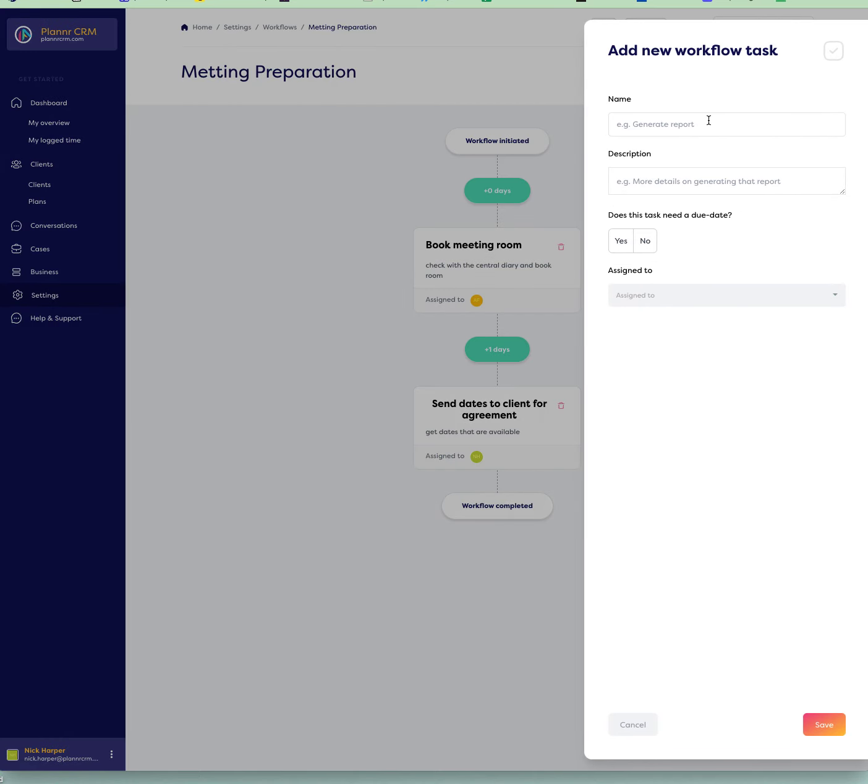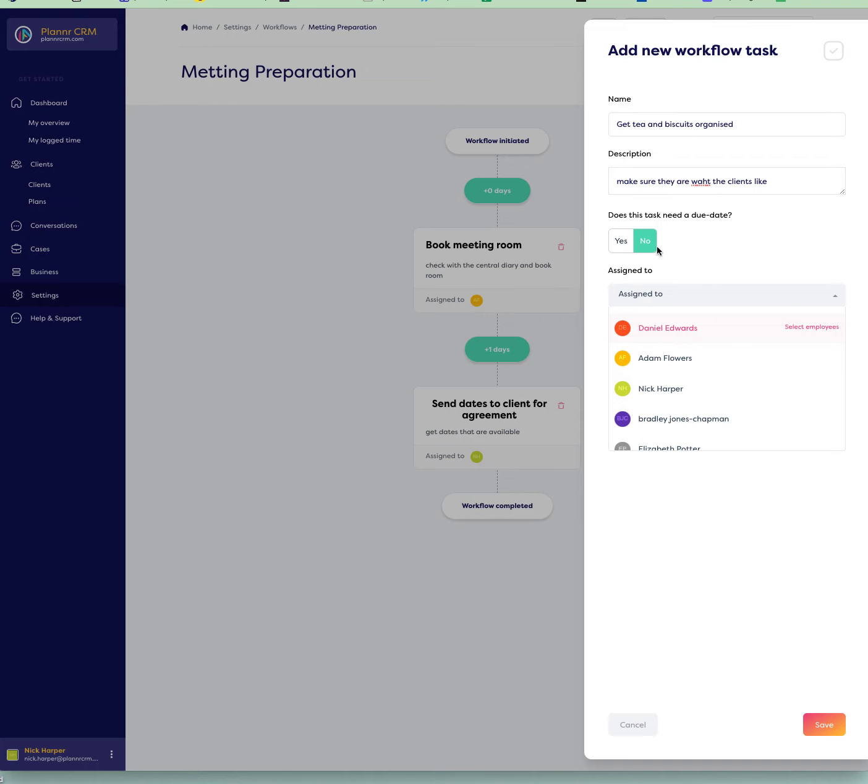Once we've got the meeting room, okay, let's get tea and biscuits organized. Make sure we have what the client likes, and there's no due date on that.